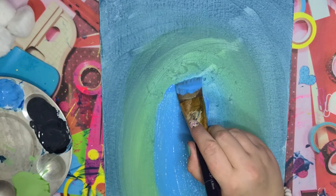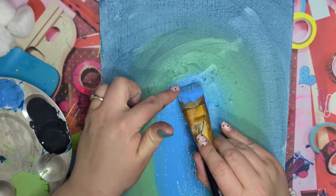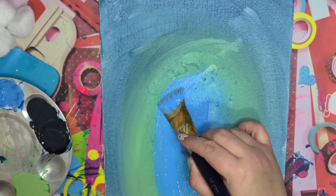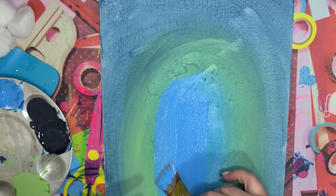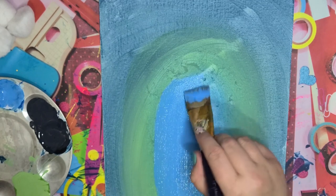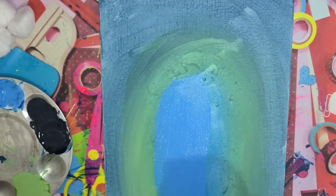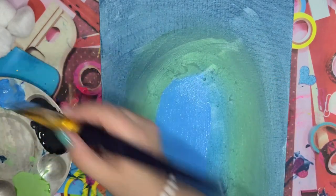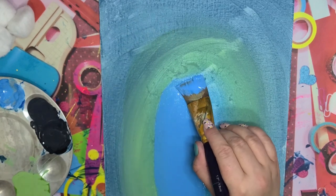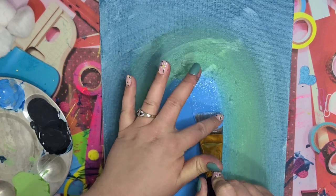So we're going to go back and forth and then use the tip edge right here and have a look at the edge right here as you're going around. Go around like this, follow the line with the tip. And you can do pulling straight down or you can go back and forth. So watch again, watch the very tip here. I'm going to go around, around, follow the line, and down.